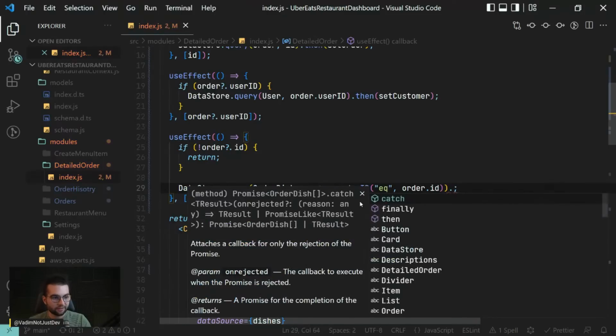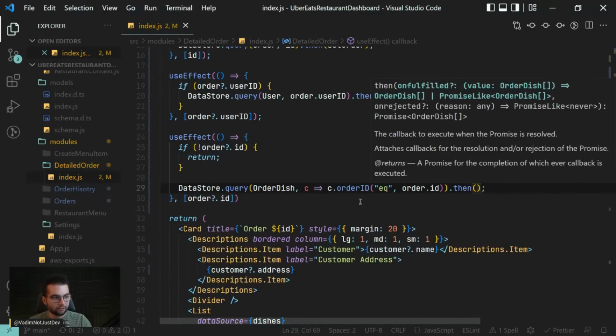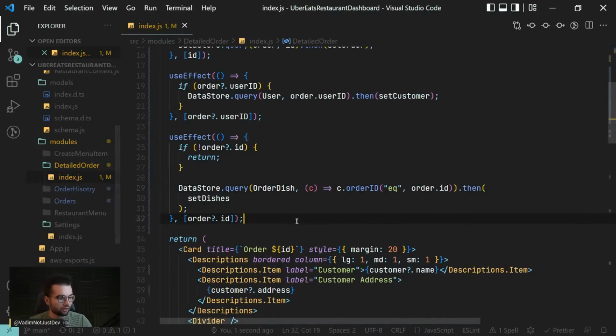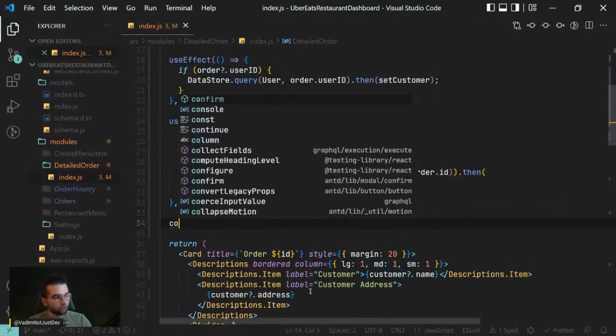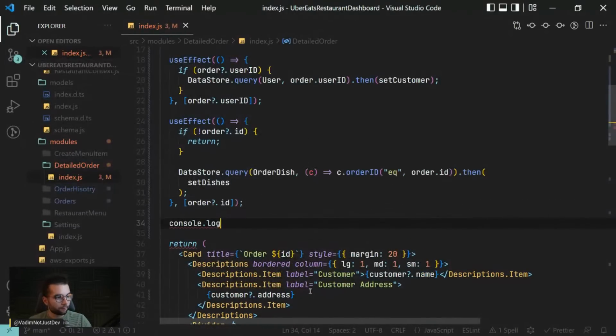After we receive a response, then we will set dishes. Now let's go ahead, and before rendering everything, let's do console log dishes.